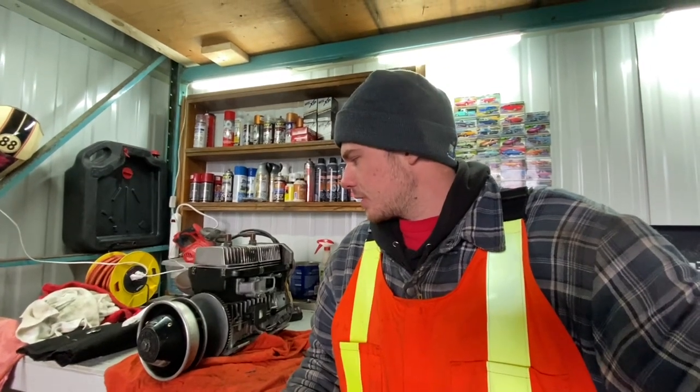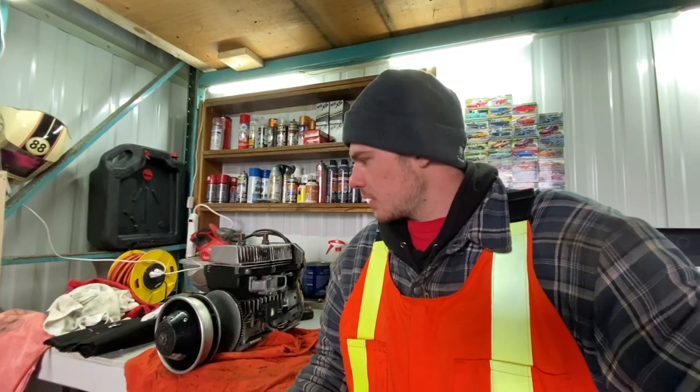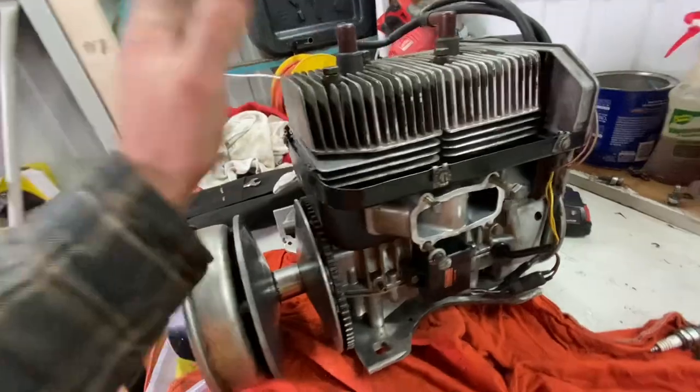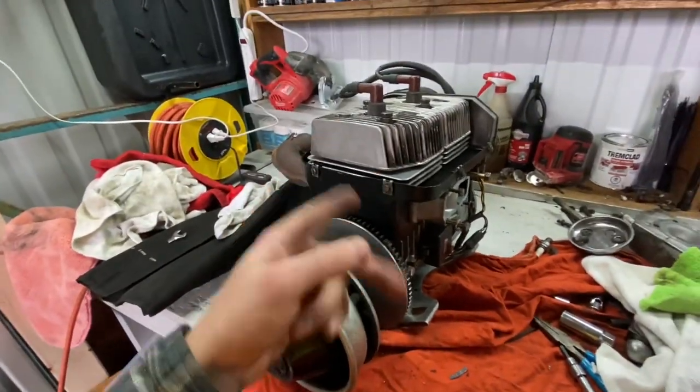This is the first full rebuild on this motor in 10,000 kilometers since it was brand new. Had a couple top ends, but never a full bottom end. So there we go. Here it is. I hope, if you guys have a 377 Safari and you're trying to find some research on how to work on one of these things, because there's no information out there at all, hopefully this helps you guys. We're gonna go put it in and wish me luck that it runs.